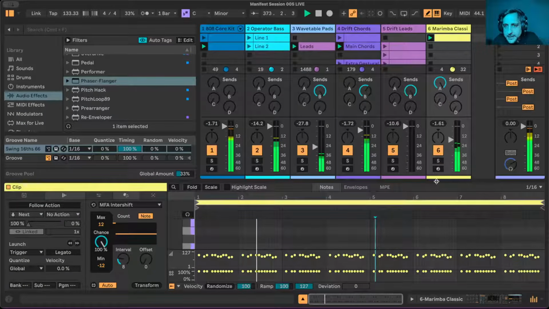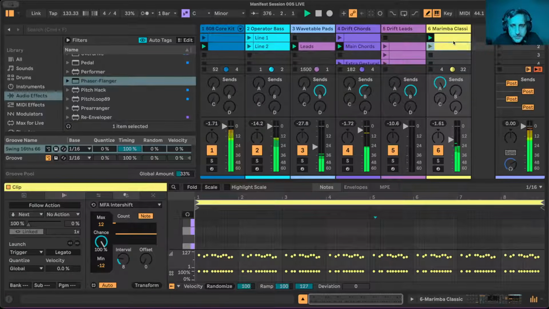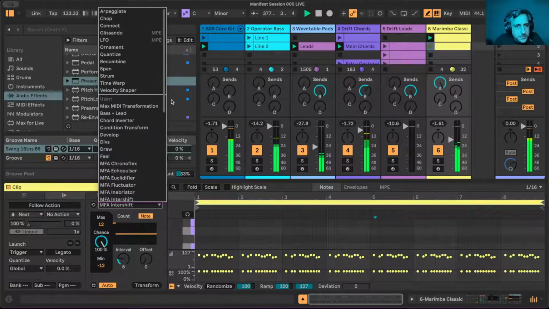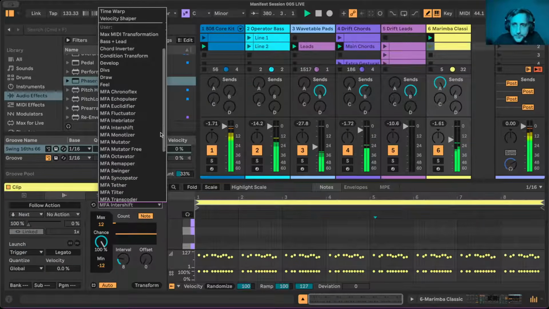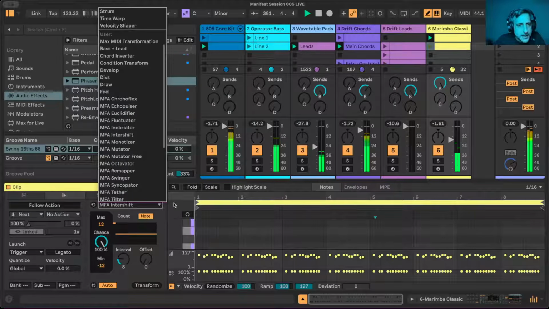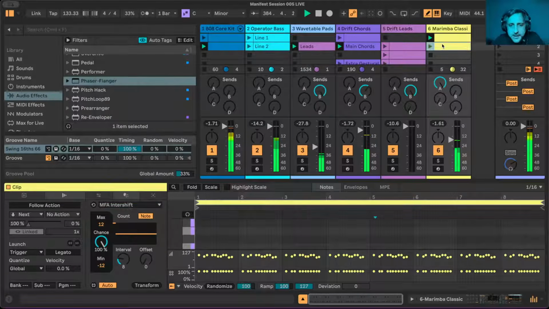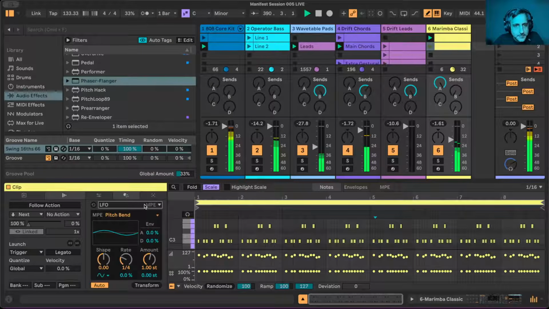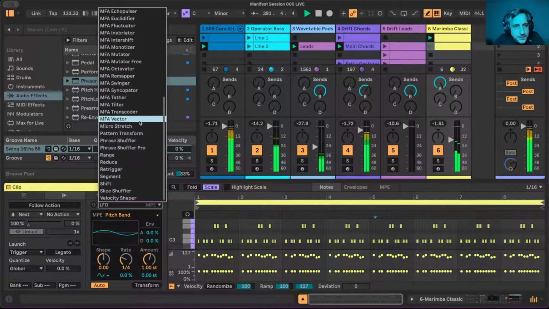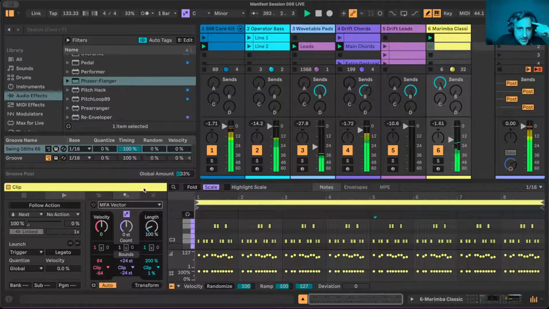It's time to maybe start arranging this situation, but I just want to make sure, what other tools have I not shown? There's got to be a few here. Oh yeah, we haven't gotten into, let's try the vector on this one. So it's going to take our chord patterns, probably going to get way too musical sounding, but let's just try using the vector on here. LFO is great too, but that's not what I'm trying to select. There we go.